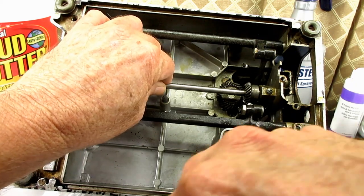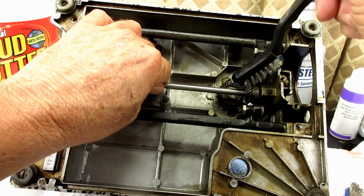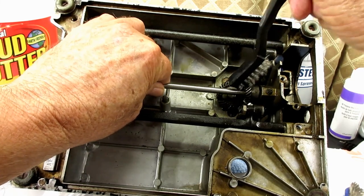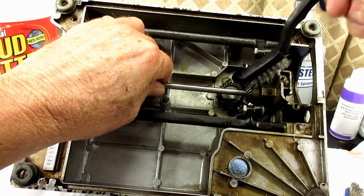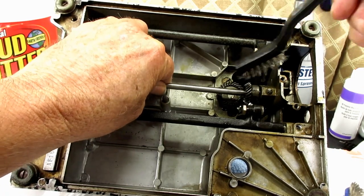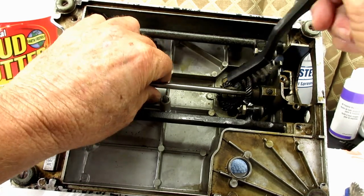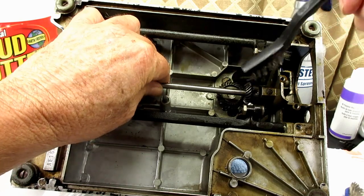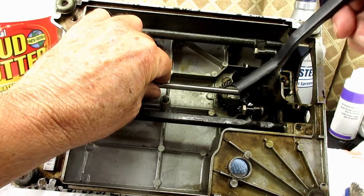I don't know if I can get my wire brush in here, but I'm going to try it. It seems to work the best on these steel gears because I can brush in line with those teeth and try and get down in there.